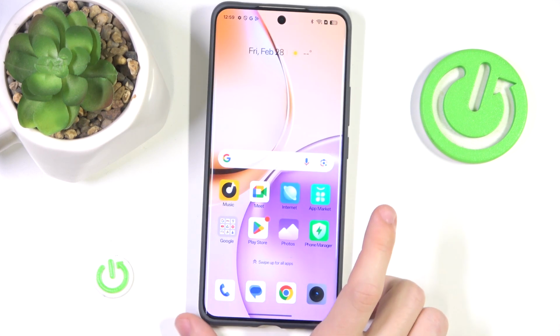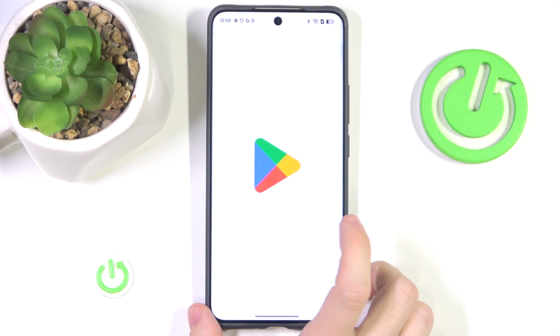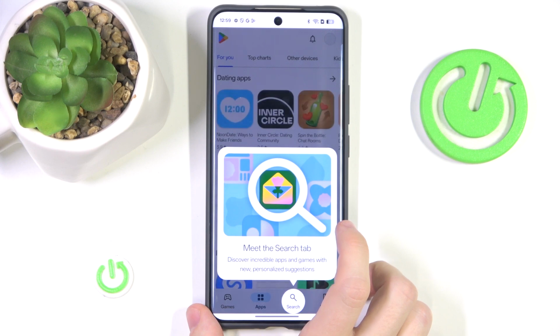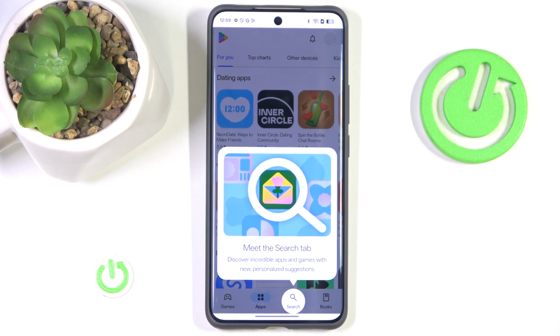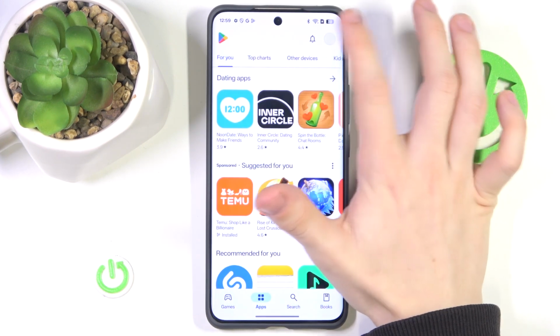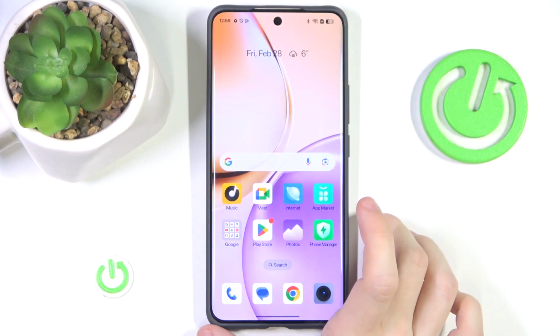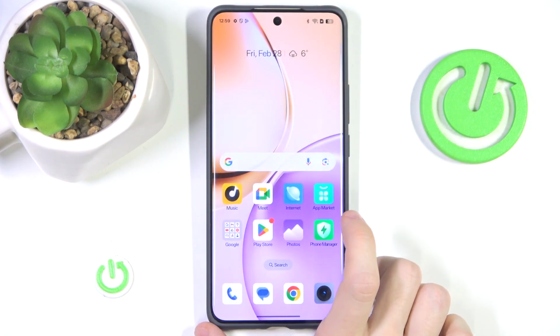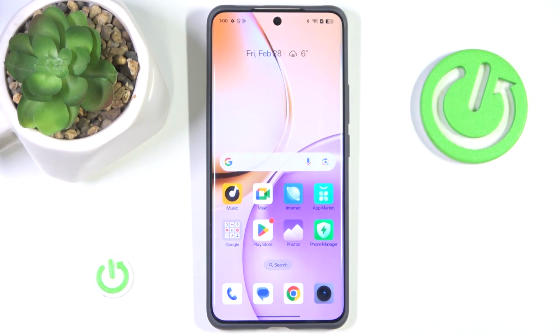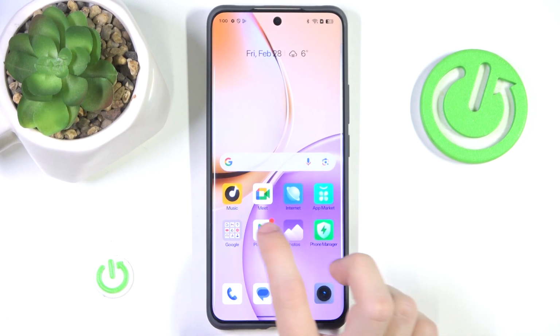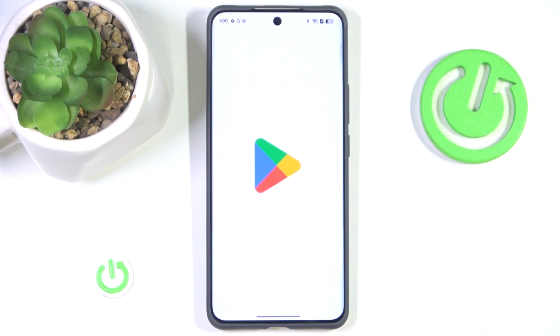Since we have added the Google account, we can go to the Play Store and update the apps. Updating the apps is important for the same reason as updating the system, but also some apps just won't work without the update. So I'm gonna click on my profile icon in top right corner, but it has crashed since the Google Play Store itself is updating right now. So you can just reopen it if it has happened in your case as well.